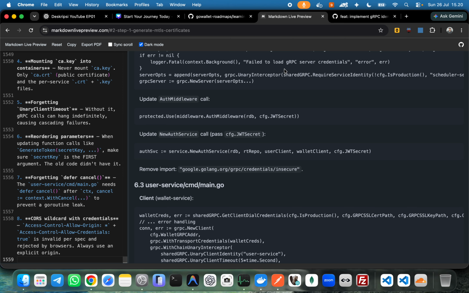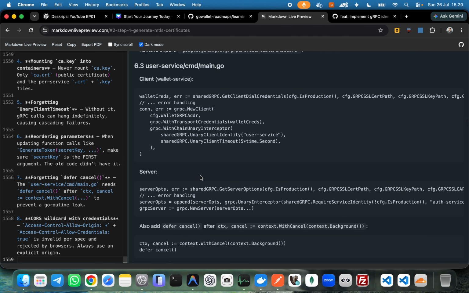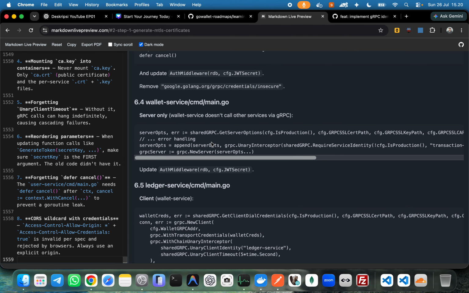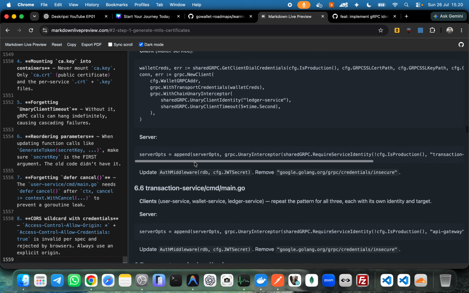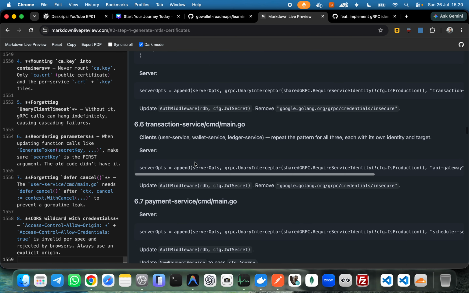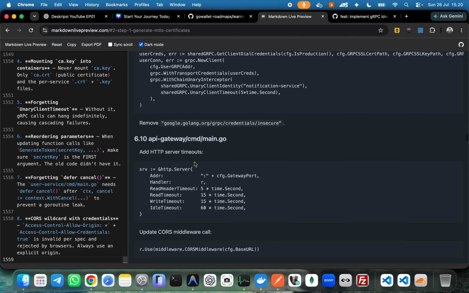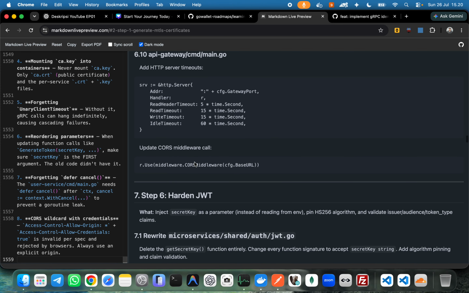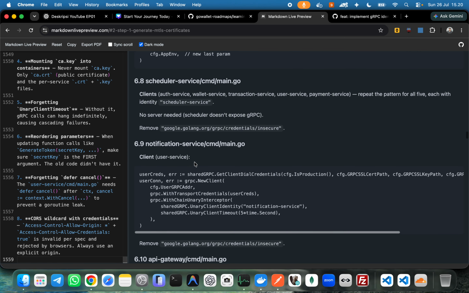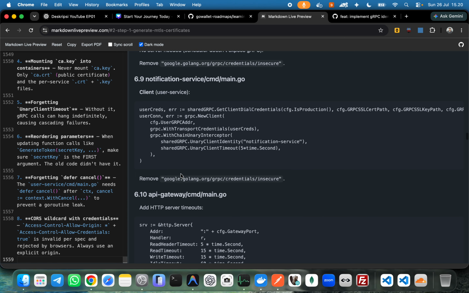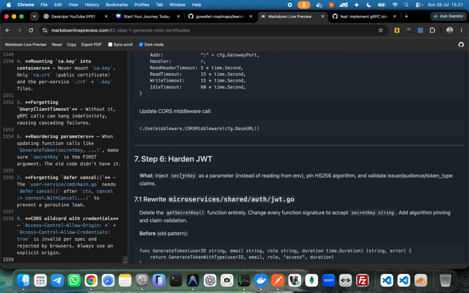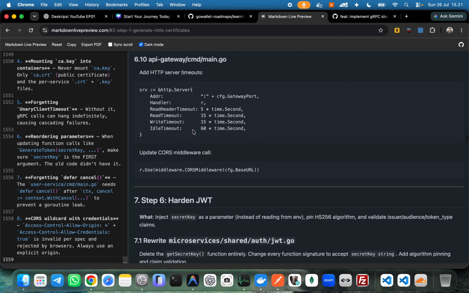Then we need to move on to the other services: wallet service, ledger service, transaction service, payment service, scheduler service, notification service, until API gateway. I think this one until the 6.9 or 6.10. It's okay, I think later.